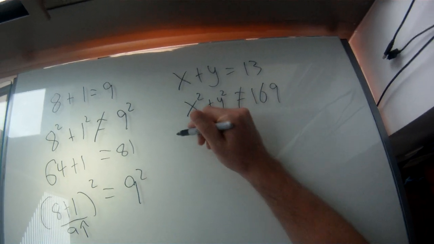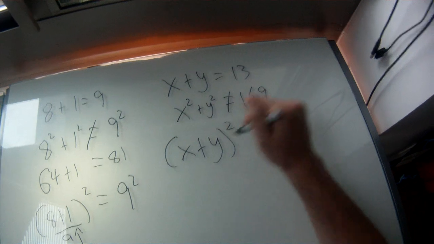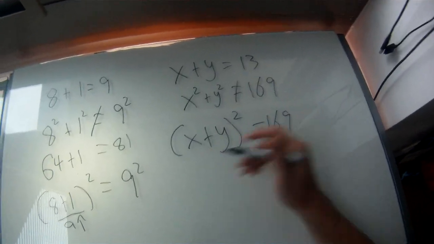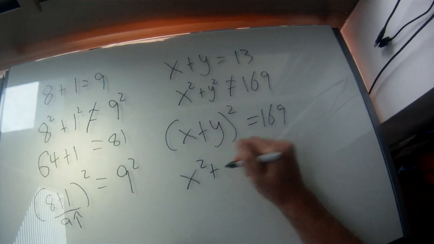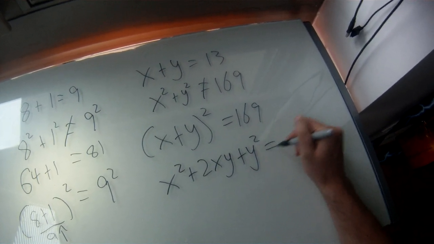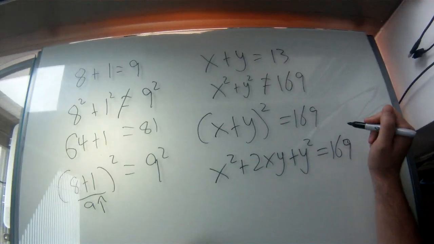Remember this is not the case. It's not true. X plus y squared in parentheses equals 169. And remember when you distribute, this equals x squared plus 2xy plus y squared, which equals 169. So the next time you have to square both sides of an equation, remember this.